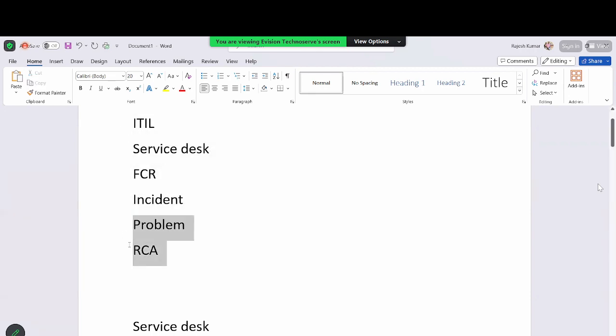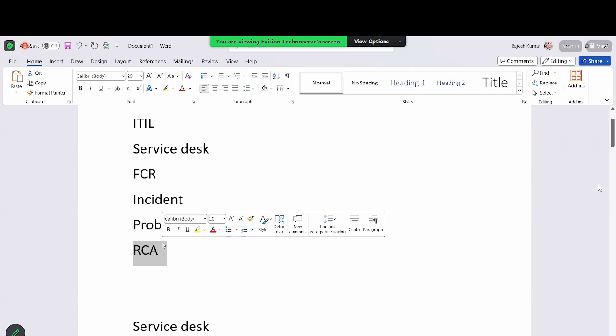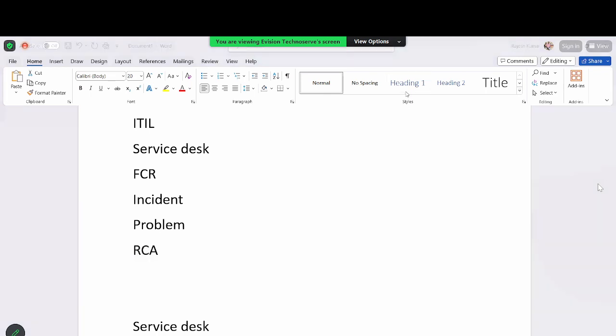So RCA is the term that you will hear very frequently in the organization. You will hear incident a lot of times. You will hear RCA a lot of times in the company. बहुत ज़्यादा use होता है ये term. And we should know about these terms. Otherwise, if your team lead is saying that I am assigning you one of the incident tickets, please work on that, and you don't know what is incident, you will not be able to work. So we should know the meanings of these terminologies.